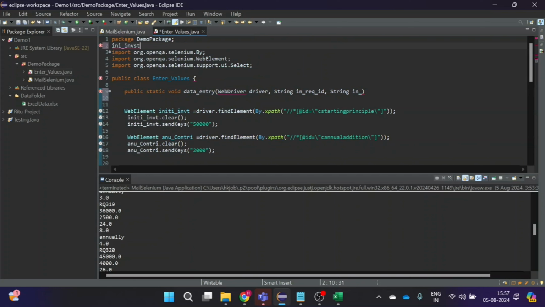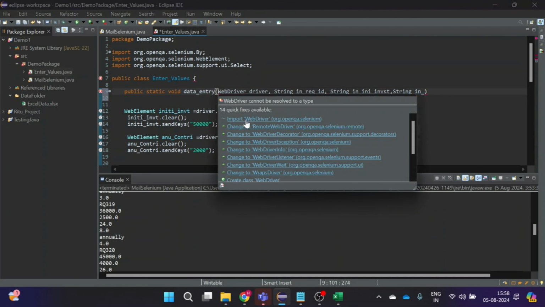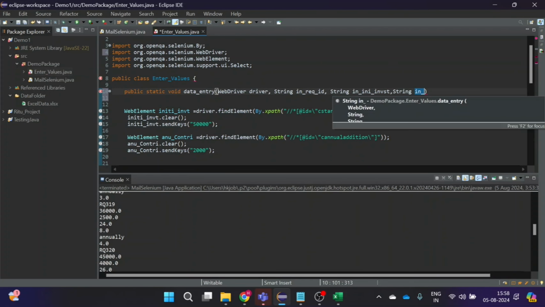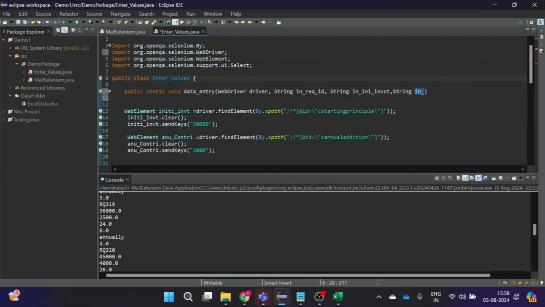Same step we have to do with all variables, like string in. Here I'm using in for identification. So this is our variable or our input parameter. Okay. So in I'm using for this, our argument. That's why.